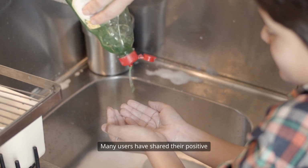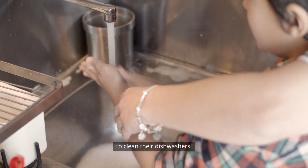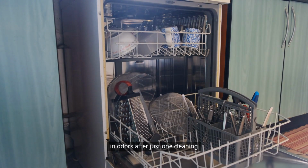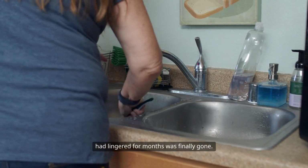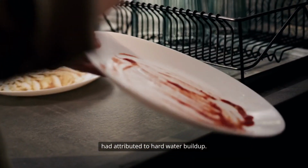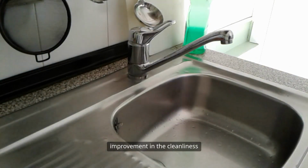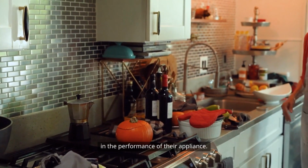Many users have shared their positive experiences after using vinegar to clean their dishwashers. One homeowner reported a dramatic reduction in odors after just one cleaning cycle, noting that the musty smell that had lingered for months was finally gone. Another user mentioned that their dishwasher was no longer leaving residue on their dishes, a problem they had attributed to hard water buildup. After using vinegar, they noticed a significant improvement in the cleanliness of their dishes, and they felt more confident in the performance of their appliance.